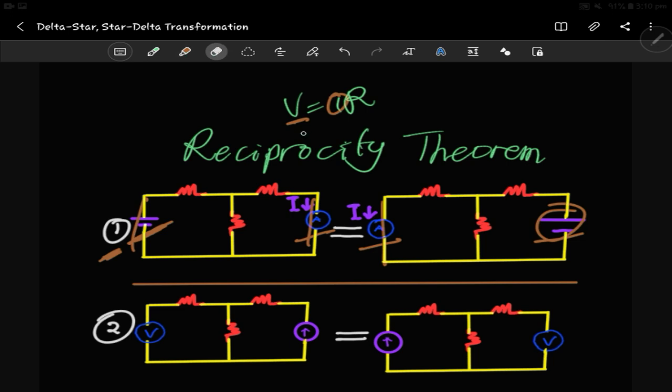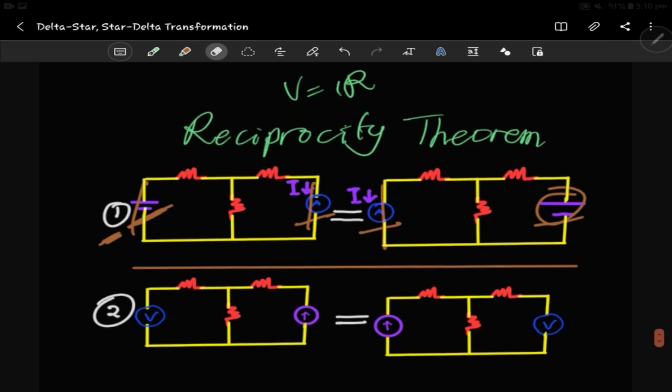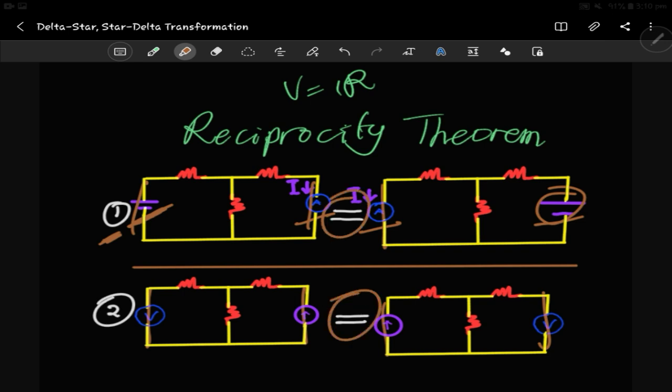And number two is saying that if you have an ideal voltmeter, I mean, it doesn't take current from the circuit, in one branch here, and then you have a current source in another branch, when you interchange them, the circuit still remains the same. That's why we have this equal to here. So far as you interchange them and they are on the branches that the other one was on, the circuit remains the same. Nothing has changed. It might look very simple, but it helps you analyze a lot of circuits, making the analysis easier.